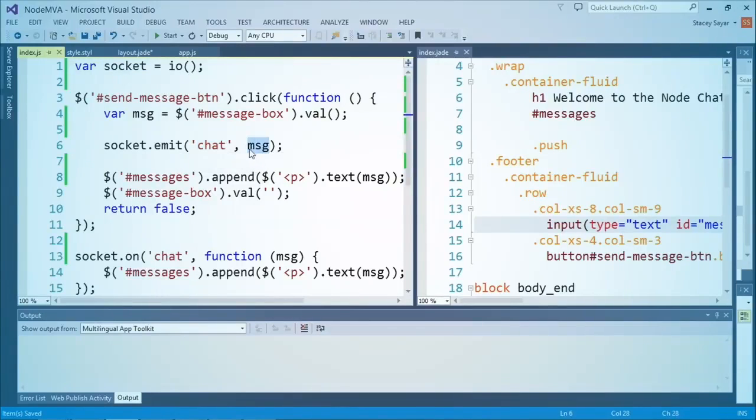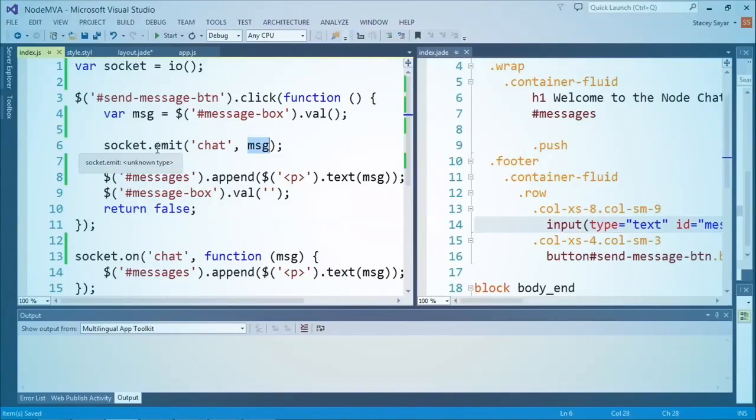It's got to be the same name that we've been using on the server side, on the client side. Exactly. It's the same channel that we're all connecting to. It's the chat channel. So with socket emit, I can send that message over.